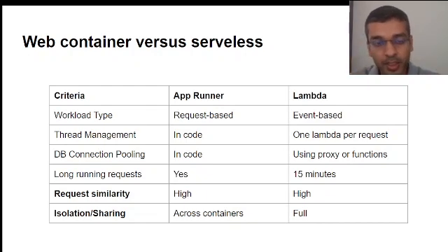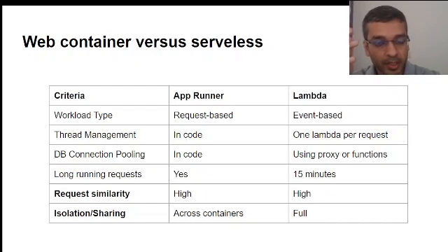So how do you differentiate between these two? First is essentially the workload type. You use something like an app runner when it's again a traditional request-based structure where you have customers who are making requests to a web application and the web application needs to serve them. Then that is a classical use case for app runner. On the other hand, Lambda is more relevant when you essentially are looking at more of an event-based architecture where an event happens and you want to do something. Then you use a Lambda.